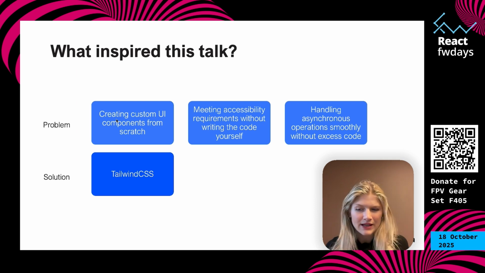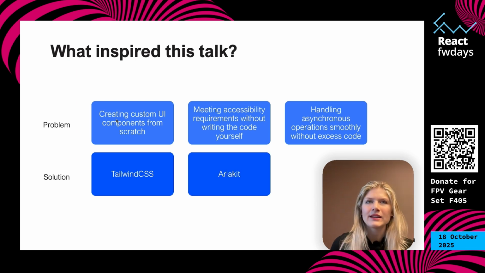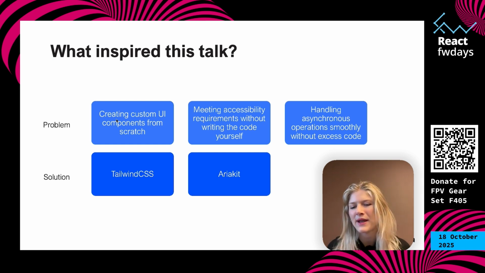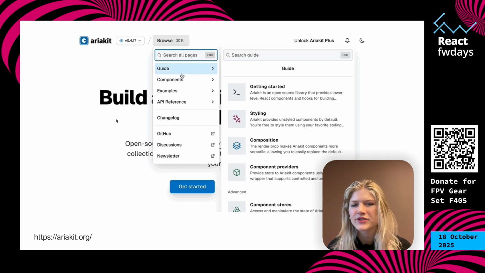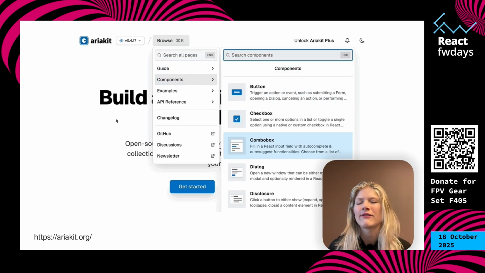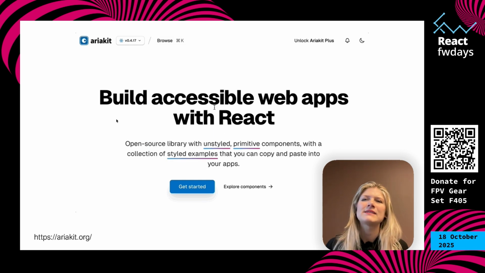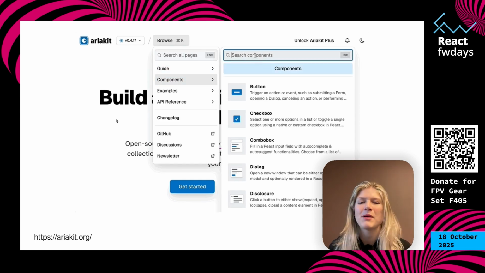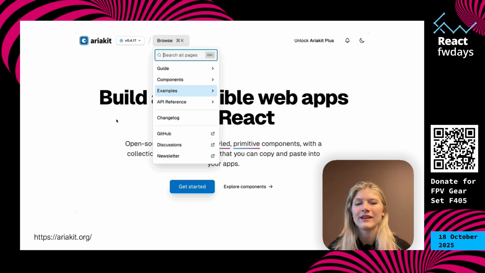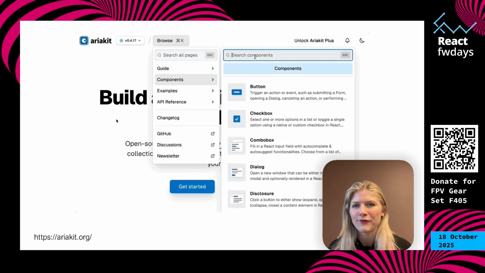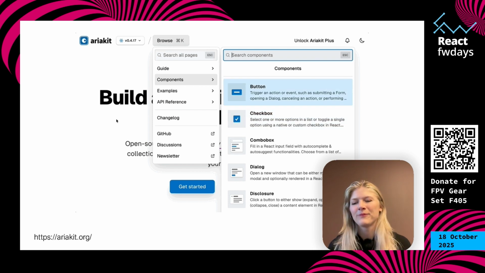As for the accessibility, I used Ariakit, which provides unstyled, accessible primitives for components like select, menu, and more. It's optimized for screen reader, it has keyboard support, and follows the WCAG standard. We already used this in my design system component library and had a really positive experience with it. And by the way, the menus in the documentation are like insane, obviously created with Ariakit itself. Just look at this focus management. Wow.